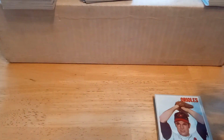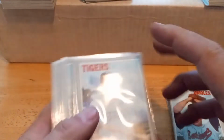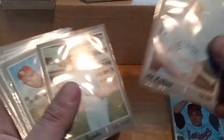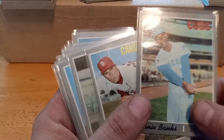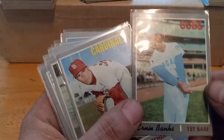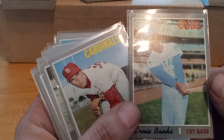So that was some of the high numbers that I found, and then here are some of the key guys that were in this lot. So you have a couple of Al Kalines from the Tigers. This one here, an Ernie Banks, and this I believe is a high number. So an Ernie Banks high number. This card probably even raw would draw a pretty good amount if you bought it individually.